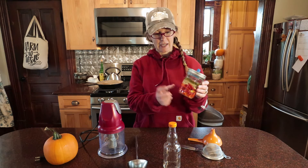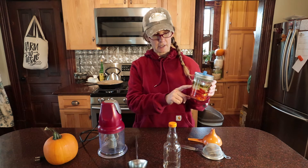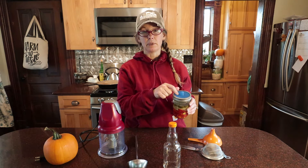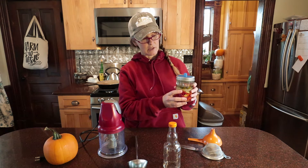In my ferment I have chilies, garlic, onions, jalapenos, and maybe two cayenne peppers — those are the only types of peppers I grew this year — and it's just in a saltwater brine. I'm using the glass pebbles from Mason Top, and the Mason Top lid. It's been sitting for just over four weeks. The active fermentation process dramatically slowed down about a week and a half ago; it was just vigorously bubbling, so that was good to see.